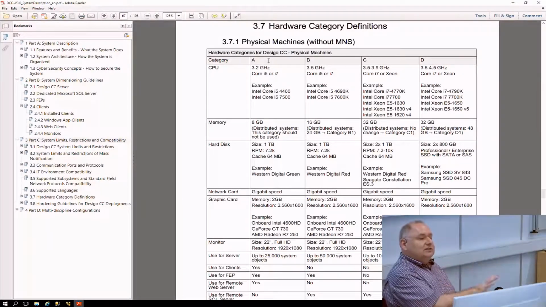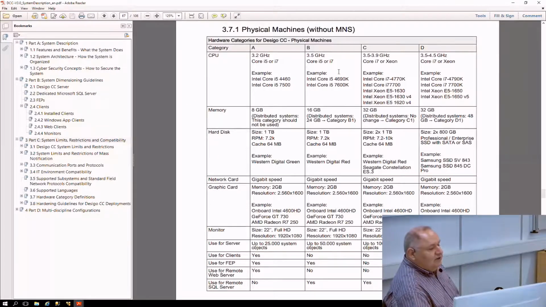When you're using the sizing tool, the Excel sheet I showed you first thing in the morning after the licensing session, one of the results by adding the data points, calculating a system, you will see that we recommend to use either A, B, C, D hardware categories. Information in here might also change with the next update of this document.